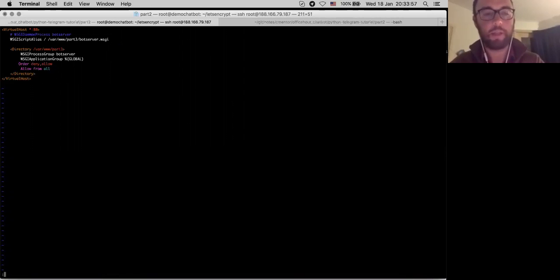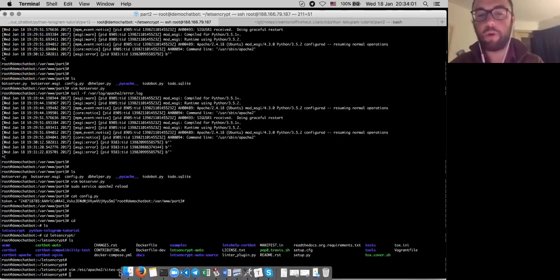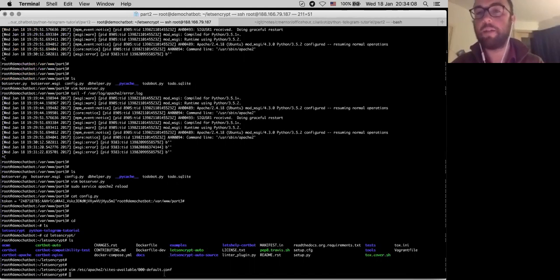Because what's going to happen is that's the default file for a normal connection. And when we run the Let's Encrypt script, it's going to create another Apache config file for the encrypted connection. And it's going to do that with all of the same things, including that daemon name. And that daemon name is not allowed to be duplicated. So that causes a problem at the moment. So we just have to comment that and then uncomment it later.